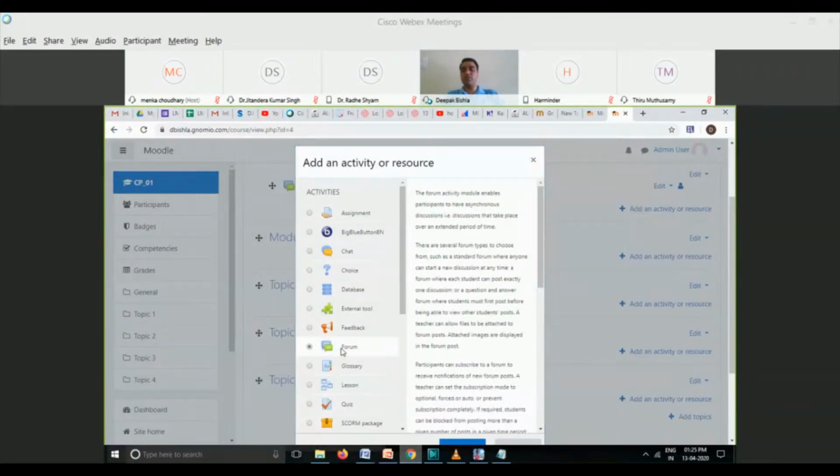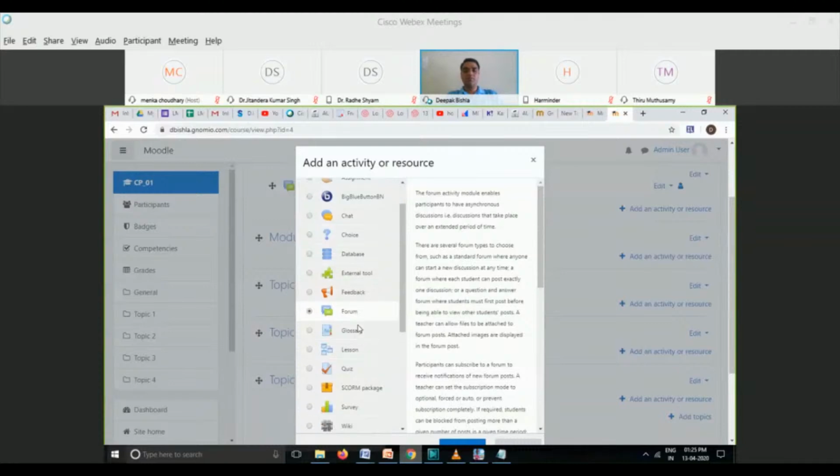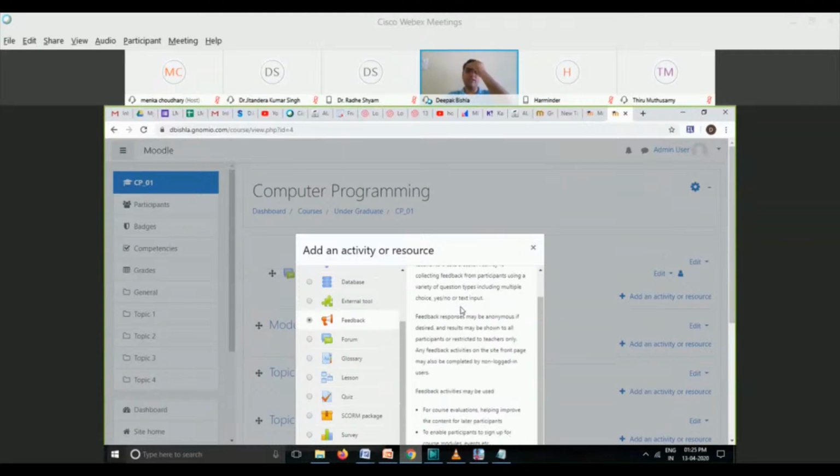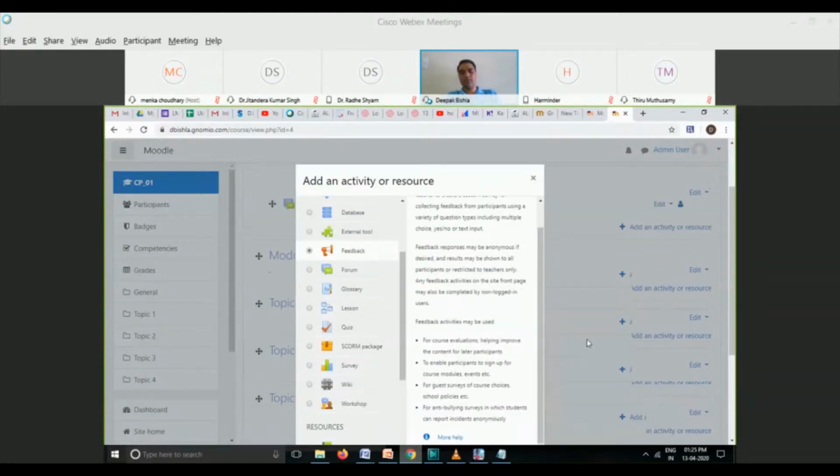These 3 activities we can do, but we can do more than these 3. You can see there are a lot more options, feedback, and many more. These are the assessment part that will be covered tomorrow or the day after tomorrow by Dr. Mathli and Dr. Sharma sir.